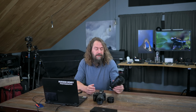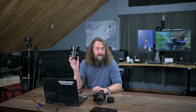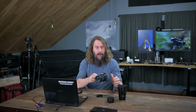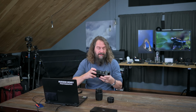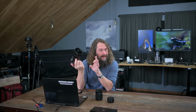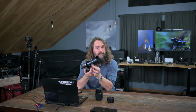There are a couple of non-Nikon DX lenses for the Nikon Z mount that I absolutely am blown away by, and I've done videos about it. I'll show you some photos from them. One of them is this Viltrox 75mm 1.2 built for the Nikon ZF system. It's a large, heavy piece of glass to put on this small camera, but the image quality out of it is stunning. It's very, very similar in many ways to the Planet. It may not have exactly the most amazing, perfect circular balls and absolute perfect, but it is stunning.